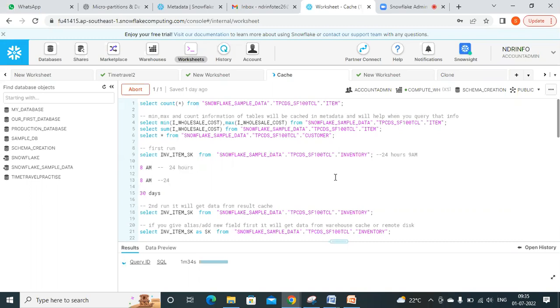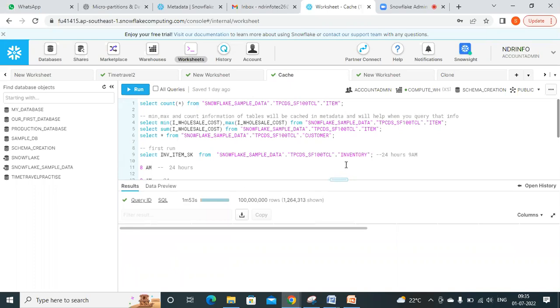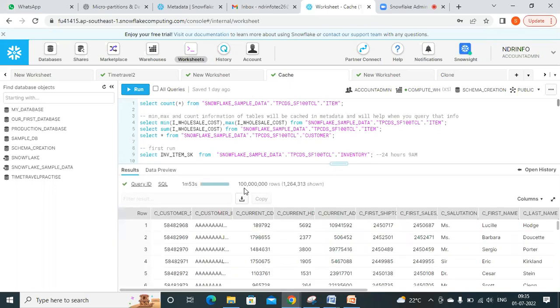So like that you will get the performance through caches. Here you are running the query for the first time. See how many records it is showing. I think 10 crore records. It took 1 minute 53 seconds.